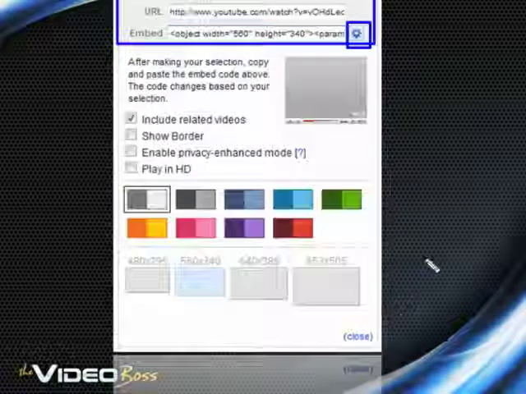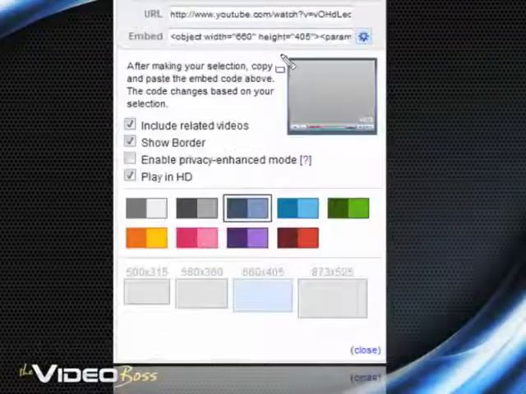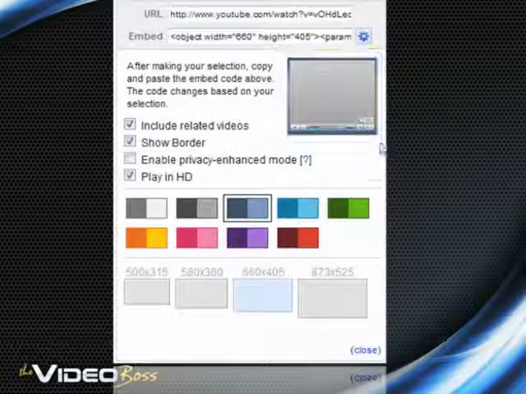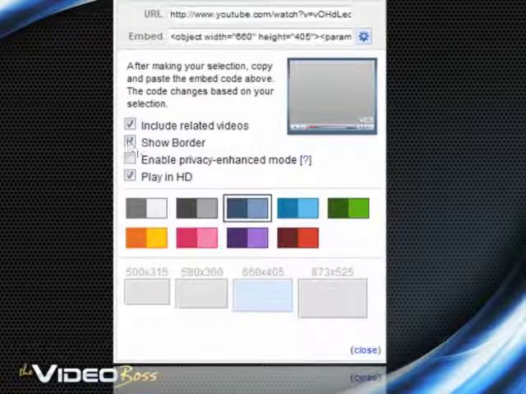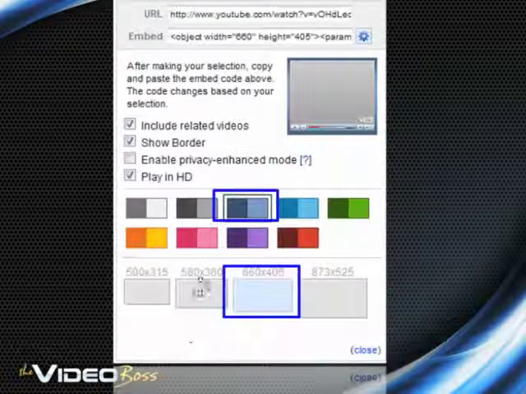And then it gives you some color options. Here in this next one, I've clicked 3 of these options, and notice when I've clicked them, it looks slightly different than it used to. Let me just show you this. So here's how it used to work. Now I've clicked that I want to put a border around it. I clicked the blue down here, and I've said I want it to be in high def 16:9 mode. And so now it's showing me what it's going to look like on my page.